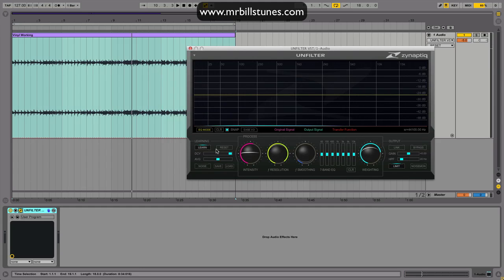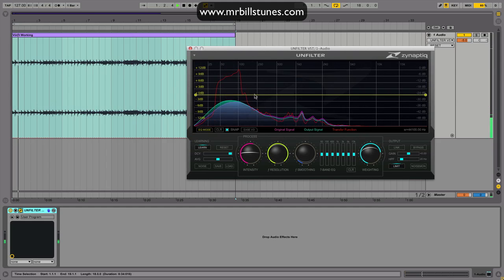The first section of this plugin I'll go through is the learning section, which is this bottom left hand section here. By default the learn button is turned on, and like I said before, it has to learn a snapshot of the signal before it can know what to do with it. With this learn button turned on, the transfer function updates pretty much continuously. If we play this, you can see that this red line here, which is the transfer function as denoted here, is updating constantly. And if we turn it off, the transfer function just stays static.